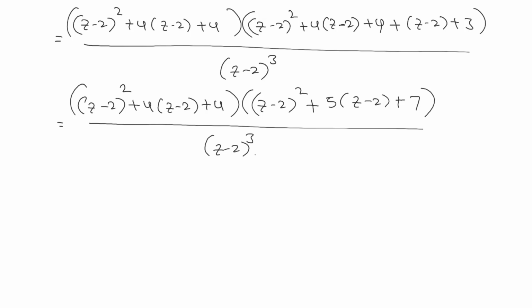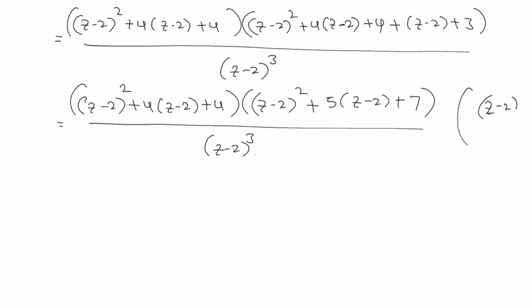But since it is a competitive exam, and in competitive exams time management is very important, without doing the next step one can easily calculate the coefficient of the term 1 divided by (z minus 2) from this step only. Since in the denominator already the (z minus 2) whole cube term is there, to calculate the coefficient of the term 1 divided by (z minus 2) whole square, it is just enough to look at the coefficient of the term (z minus 2) in the numerator.